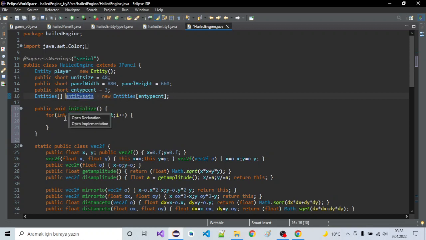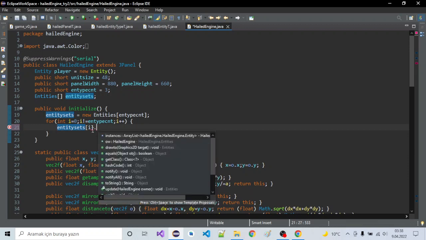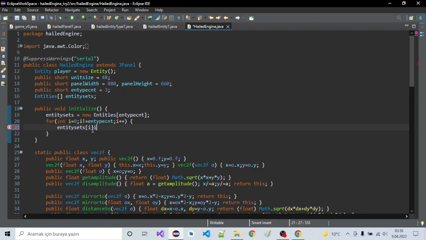Use this operator. Also, I guess I should carry this over here because it may not be set. Yes, i equals new entities.